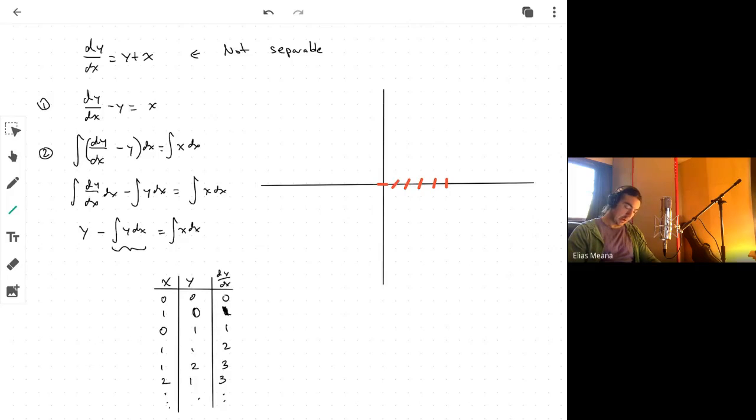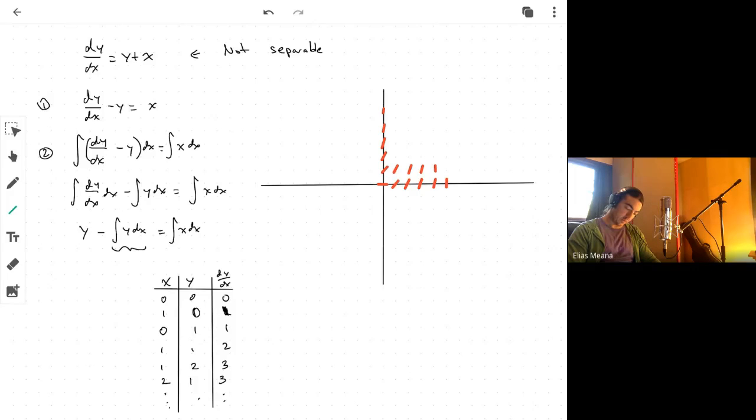And then I could go up to 0, 1. So 0, 1 is going to be just like 1, 0. It's going to be a gradient of 1. And same thing, as long as I keep going up in the y direction, my gradient is going to get sharper. So this would be 2, this would be 3, 4, and so on and so forth, right? And then 1, 1 was 2. So 1, 1 is 2. 1, 2 was 3. Right? And so on.